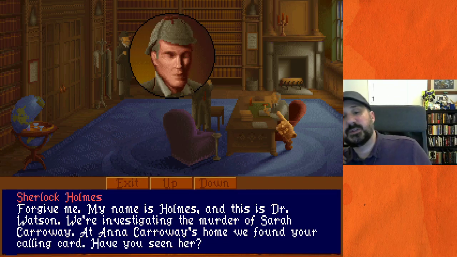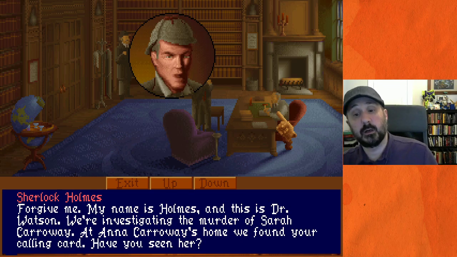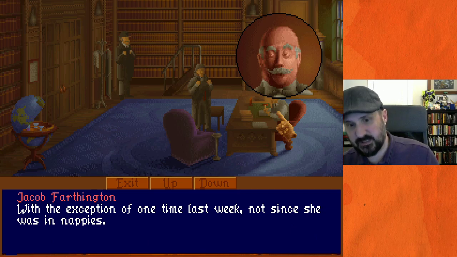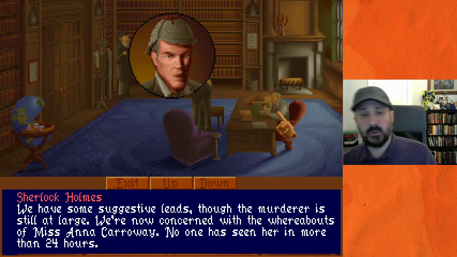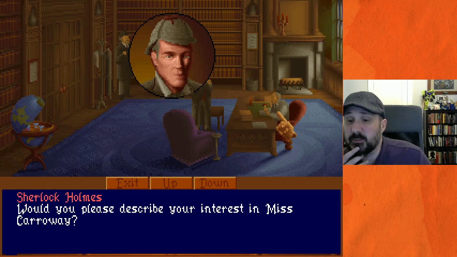Forgive me, my name is Holmes, and this is Dr. Watson. We're investigating the murder of Sarah Carraway. At Anna Carraway's home, we found your calling card. Have you seen her? With the exception of the one time last week, not since she was in nappies. I beg your pardon. May I know the status of your inquiries? We have some suggestive leads, though the murderer is still at large. We're now concerned with the whereabouts of Miss Anna Carraway. No one has seen her for more than 24 hours. Would you please describe your interest in Miss Carraway?